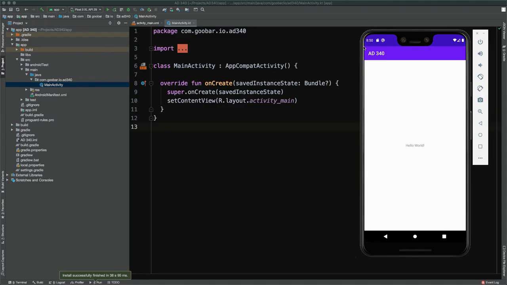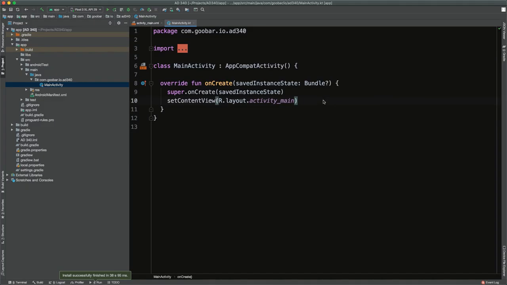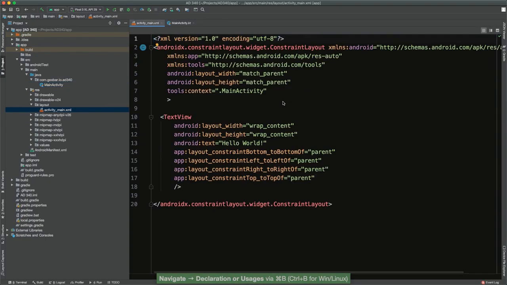So the activity represents everything we see here on our screen. All this colored stuff, the message, that's all defined by MainActivity in this case, which again is just a simple Kotlin class. We'll talk more about exactly how to define a class in later lectures. But for now, we can notice the class and then this onCreate method that says when this is created, define this view that will be displayed on the screen. So notice the setContentView method call here. Now that method is referring to a layout called activity_main.